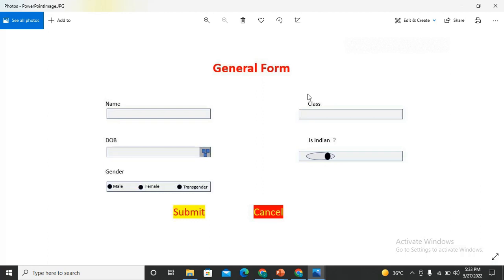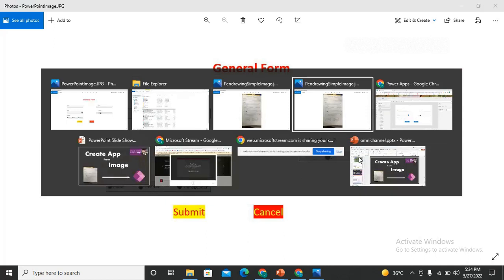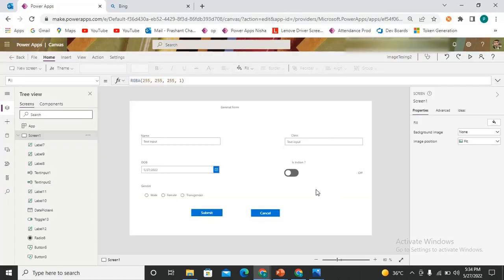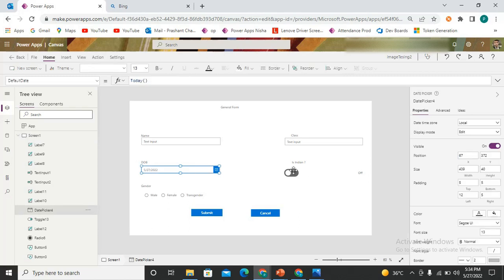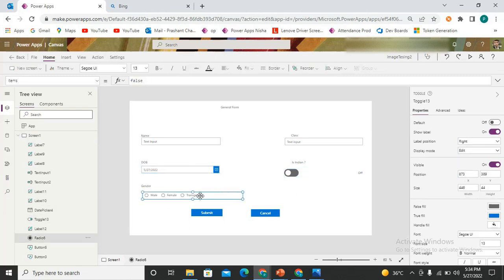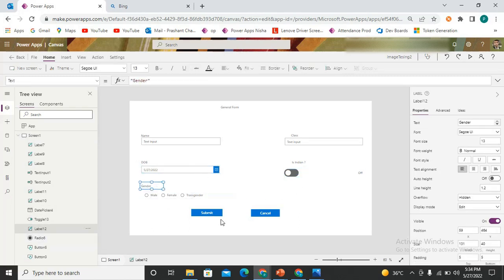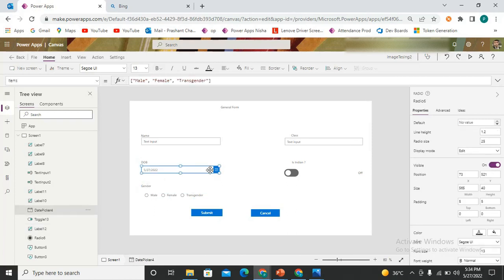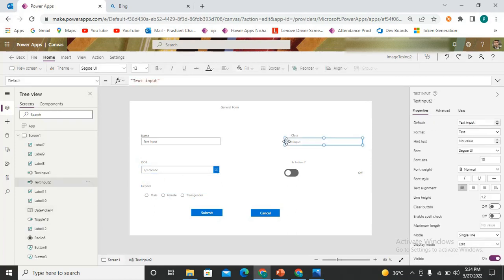So I have used different sizes of text, different colors, but if I come to the application, everything is in the default nature. The toggle is there, transgender, everything is there, this is the radio, this is the date picker, text inputs, and everything.